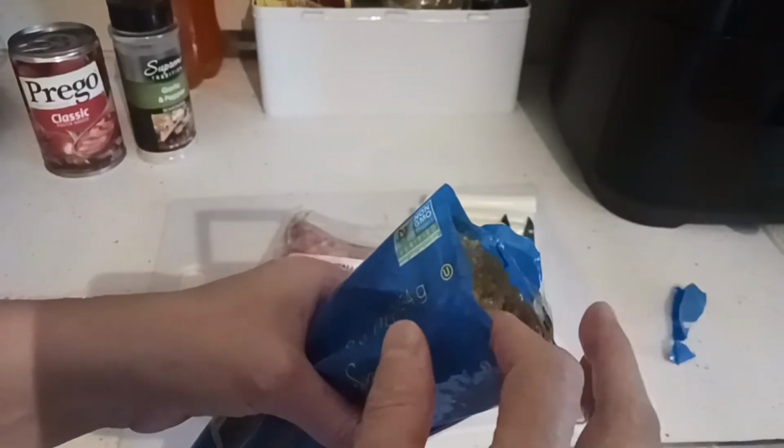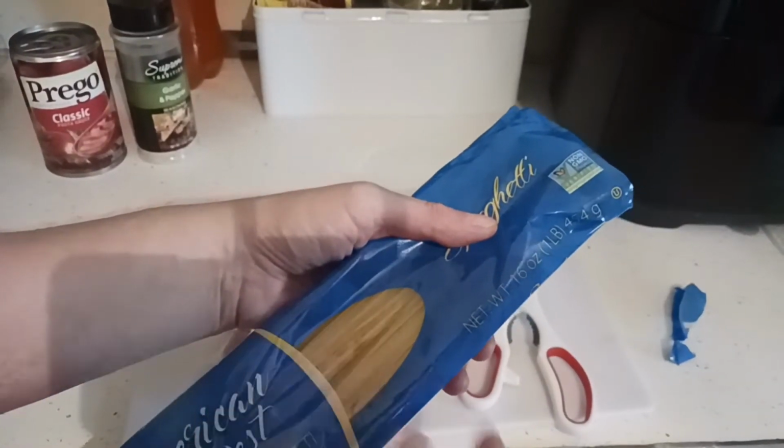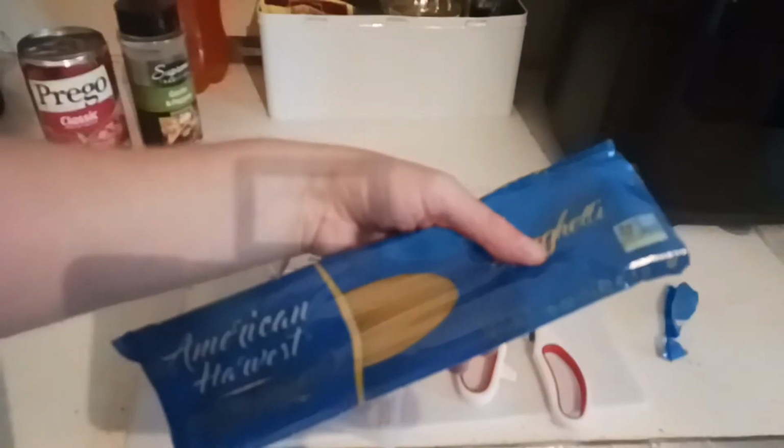I save my Pringles cans for pastas that we don't use. I like to use what I have at home or what I already have on hand. Preserve and use food in the future.